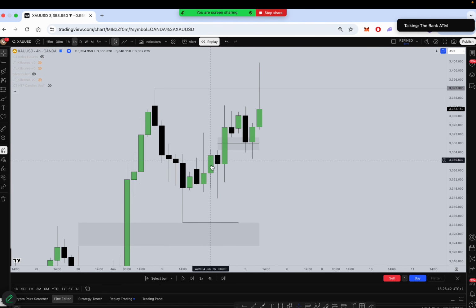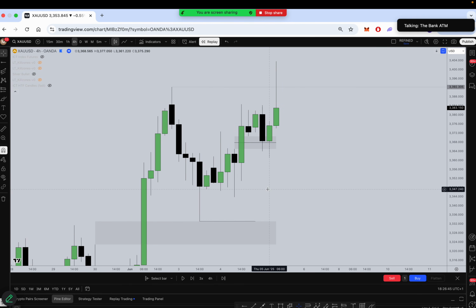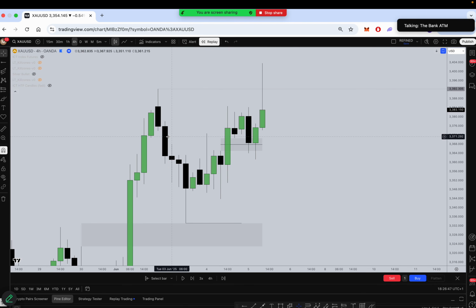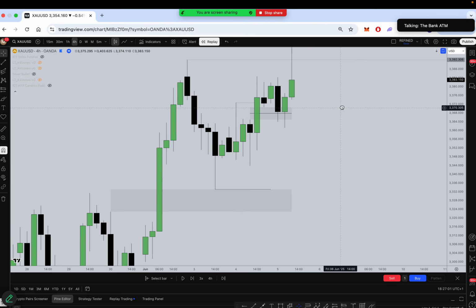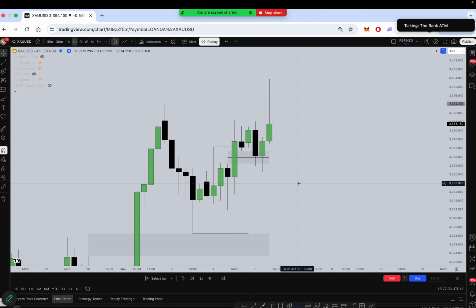So again, tackling this one, 4-hour, we've sort of rounded off here in a way. Failure swing, pushed higher, market structure shift. That's another way, to be fair. I didn't even mention that you can put on the list in terms of picking a low and a high. Market structure shift is probably the one that happens the latest, but the one that would give you the most confidence that a low or high is put in. It's just a lot of the time it can take its time to do that.